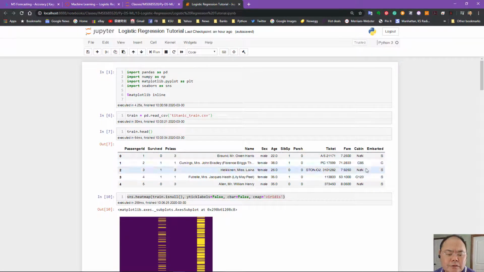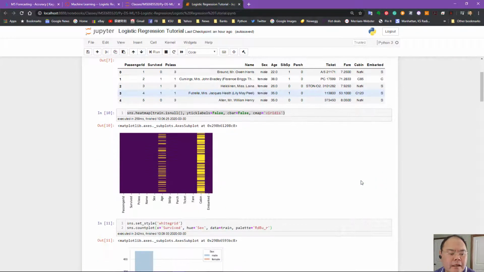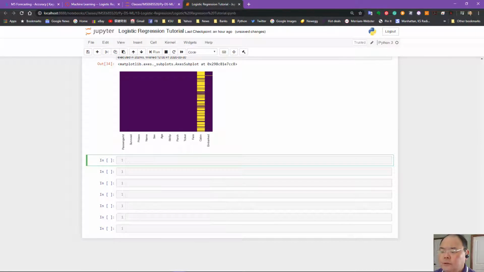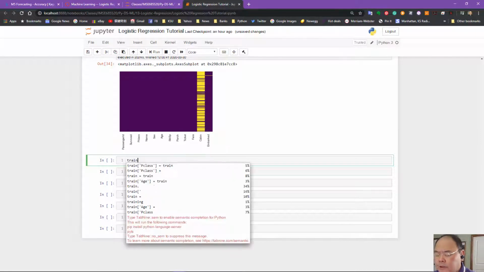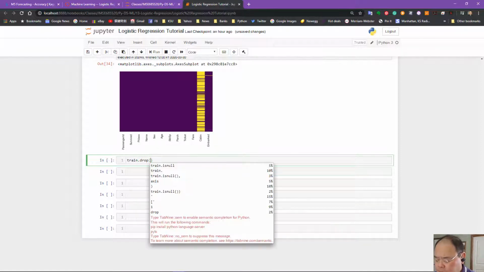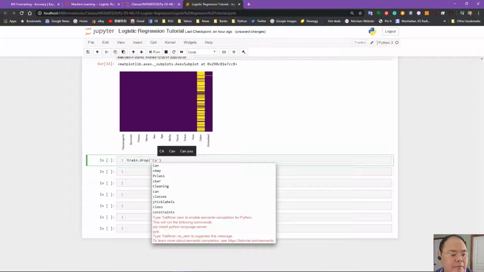We don't want to deal with that, and this is not numerical data as well, so why don't we just drop them for now. So what we do is train.drop this column called cabinet.